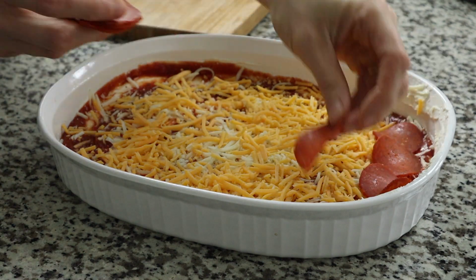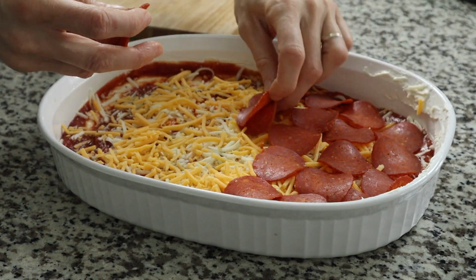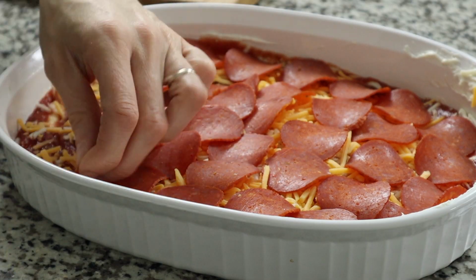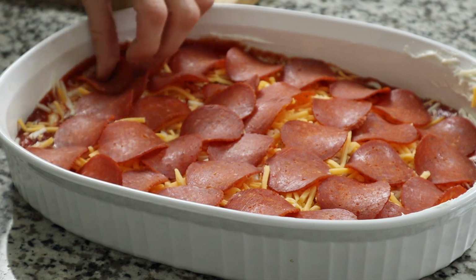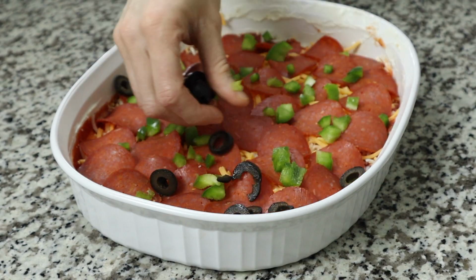And then go ahead and pick your toppings. I am going to use some turkey pepperoni. Again, the turkey pepperoni is going to lower our fat content, and it's gonna lower all of that grease that's on top, making it just a little bit healthier. I like to also add some green, red, or yellow peppers, some olives. You can go ahead and add turkey or chicken sausage to this. Even some mushrooms and onions would be awesome. Or if you like the basics, just leave it with the pepperoni.